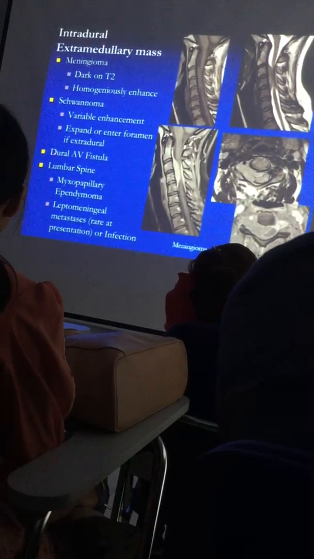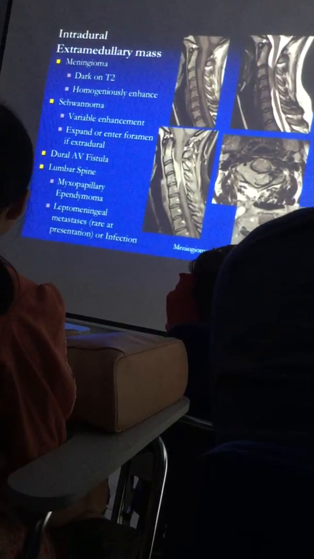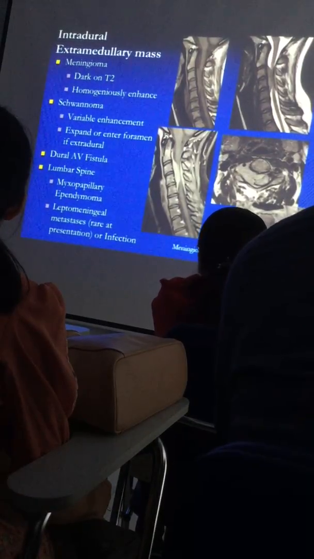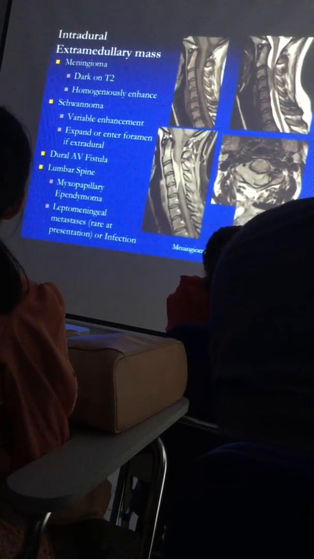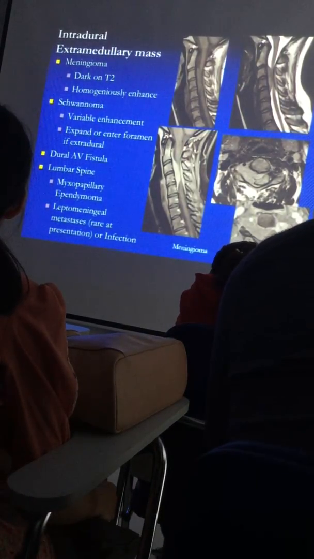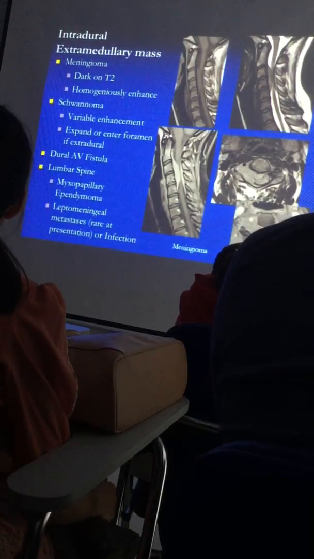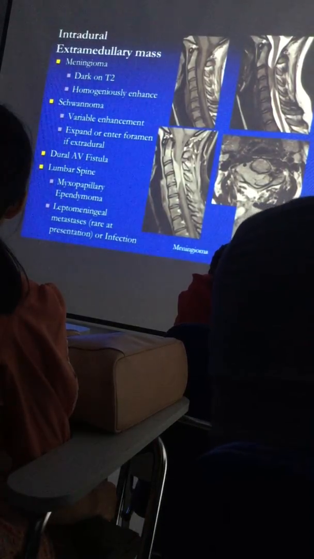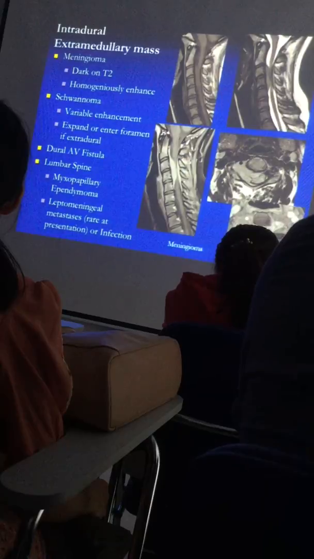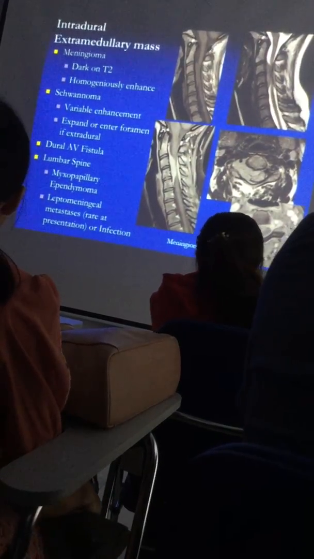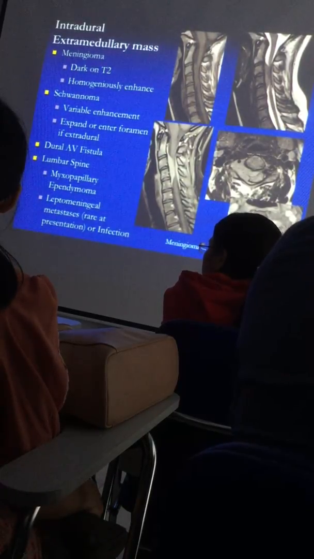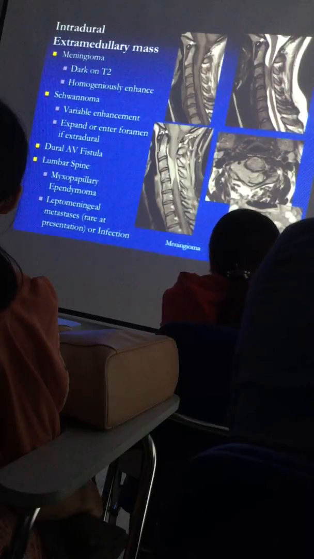Okay, so the other intradural extramedullary lesion is a dural AV fistula. Usually the fistula is actually in the dura, but you'll see abnormal draining veins in the subarachnoid space, and as a result of that, you get cord edema, and so the cord's abnormal, but the actual diagnosis is an extradural lesion. The cord is secondarily involved. Does that make sense? It's venous hypertension essentially. You get arterialized blood coming into the vein, and the vein can't drain the blood out of the cord, so the cord becomes edematous.